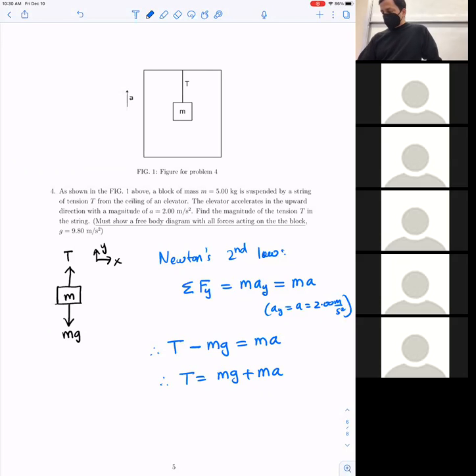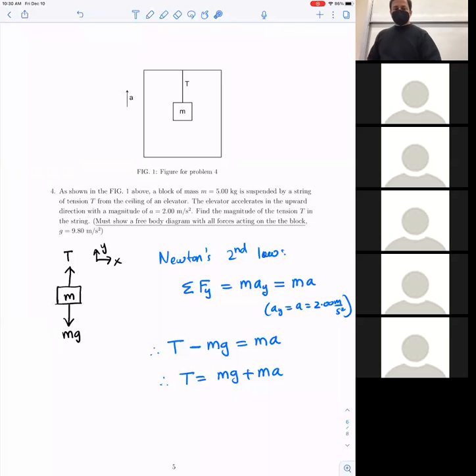Notice that if this elevator were at rest, not accelerating, this tension would just be equal to mg. The a here would be 0. The tension would just support the weight. But in this situation, the tension has to be greater because it doesn't have to just support the weight. It also has to accelerate the thing. So it has to overcome the weight and give an extra force so that the thing is accelerating upward at 2 meters per second squared. And so you get the tension in this way.